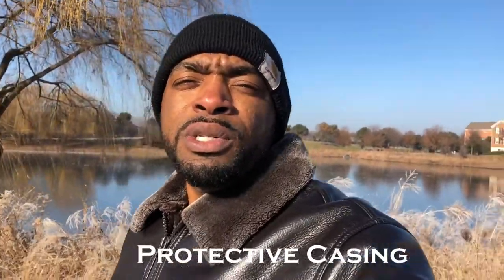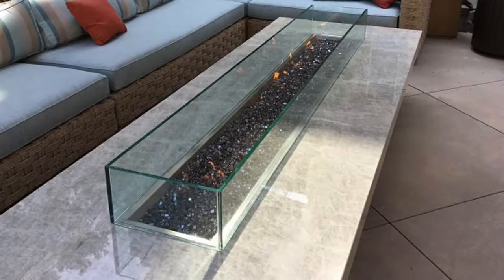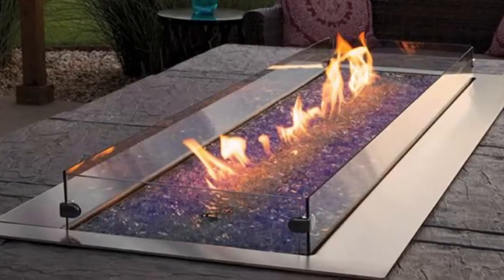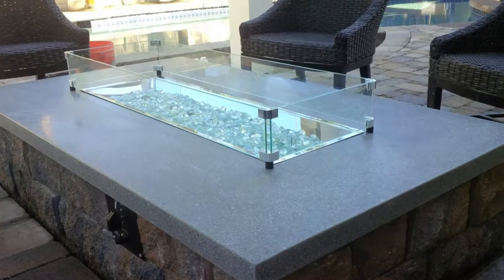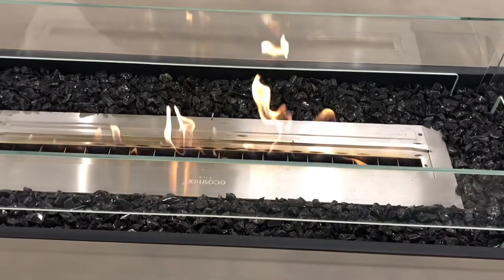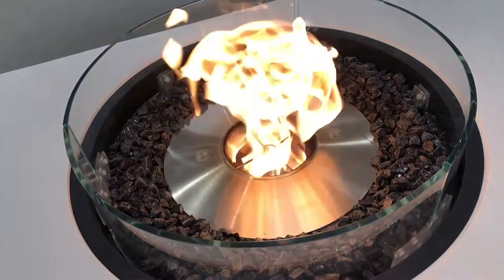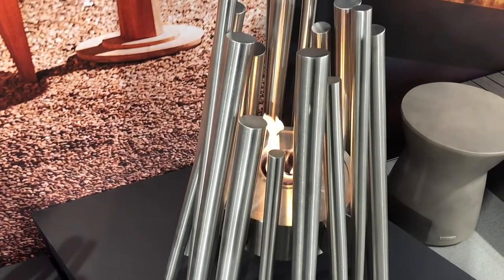Number two, you want to have a protective casing around it. You see a lot of the new features, fire pits being the new trend right now, and it's really for two things. It was created to give the fire its body before it hits the air, because if the wind's blowing, it actually blows the flames around. Having that glass screen around it, anywhere from 6 inches to 2 feet, gives the fire the ability to produce itself and gives you a nice sheen of fire, a nice pretty look, but it's also safety too, so you can't touch it. It still produces the heat, but you have that safety encasement around it.